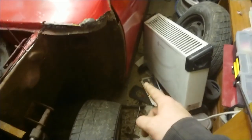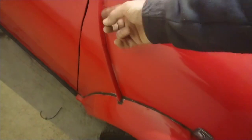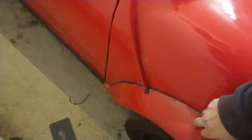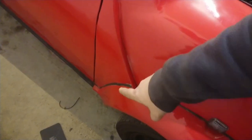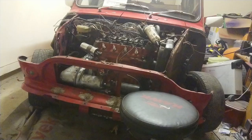The A panel was funny, actually. I'll explain over this side. I want to see something really awesome and safe. Check this out. So this A panel here isn't welded in. I'm going to guess because that one wasn't. So obviously you've got the clips underneath here. That's all that's holding that in, and the pressure of this wheel arch with the tiger seal pushing that against the body. So we'll see. See you in a bit.